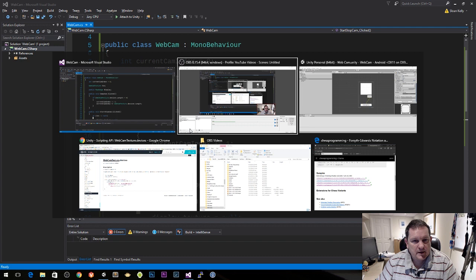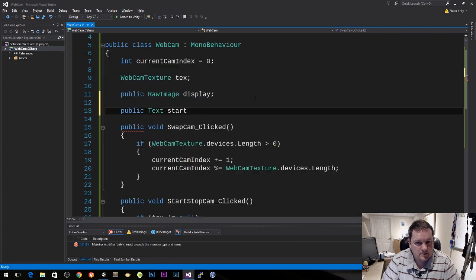So we want to do public text start stop text, and start stop text is going to change depending on what we're doing here. So if we're starting the camera, then we are going to say that the text equals stop camera. Sorry, that's us clearing it, so we're going to do start camera there, because this is us stopping.